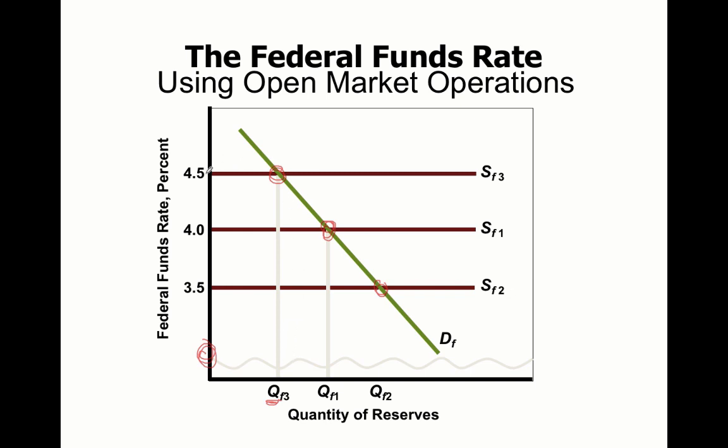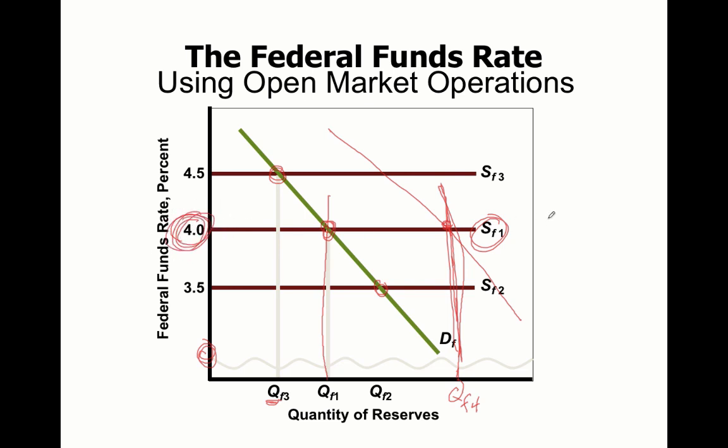And we have this horizontal supply curve because let's say that something happens in the demand market. If the Fed has decided that it's going to target an interest rate of 4 and demand changes, then all you're going to have is a different quantity of loanable funds. The Fed will simply change the money supply. So instead of the money supply being vertical here, they would create more money and the money supply would be here. That way, they're going to keep it at this 4% that they have tried to do.